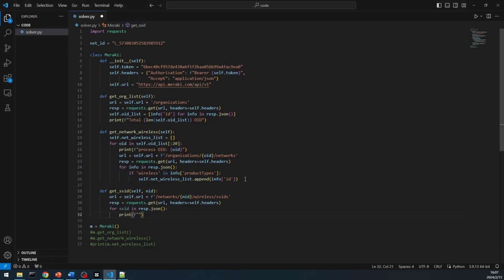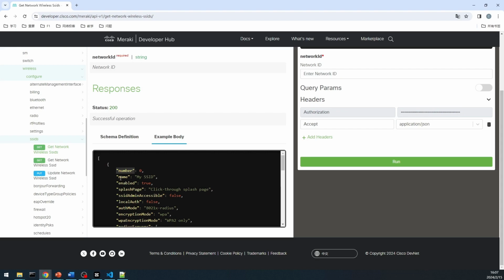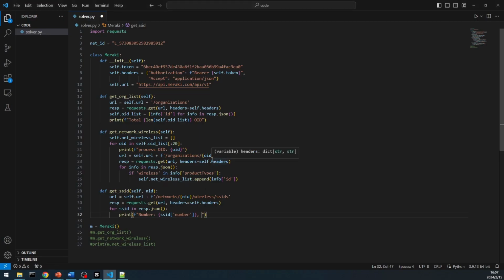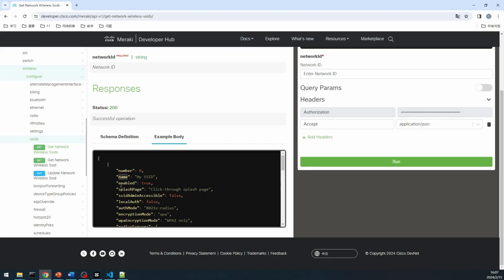Okay, number, SSID number. The second one is name. The last one is enabled.